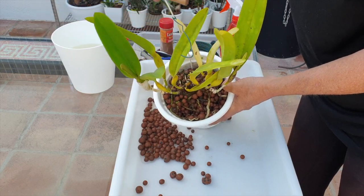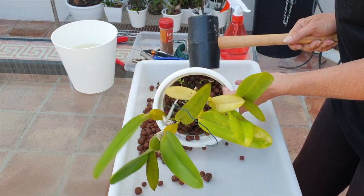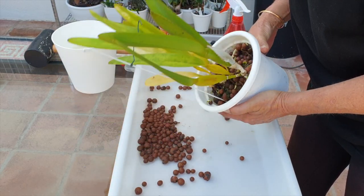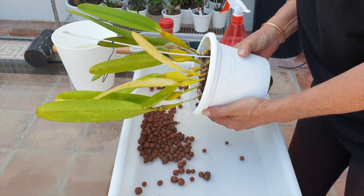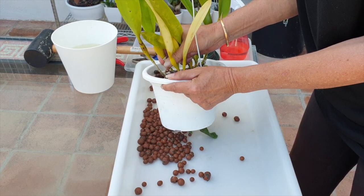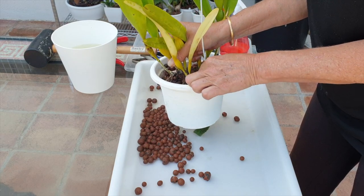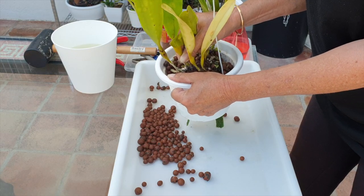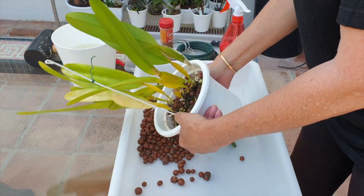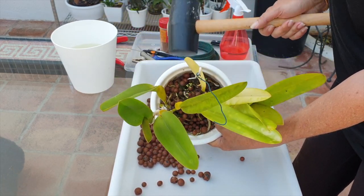I'm trying to apply the hammer where there's not that many live, juicy-looking roots. I'm also stingy with my pots so I don't want to lose them, and I'm trying to keep lecca away from the root tips — so a lot of considerations here. That's why I'm not diving into the story right now, because this takes a little bit of concentration. There is give! We've got give. Still trying to make sure I don't lose my pot — I can't get these white pots anymore in this size. She had been soaked in CalMag, so I don't see why she should be this stubborn.